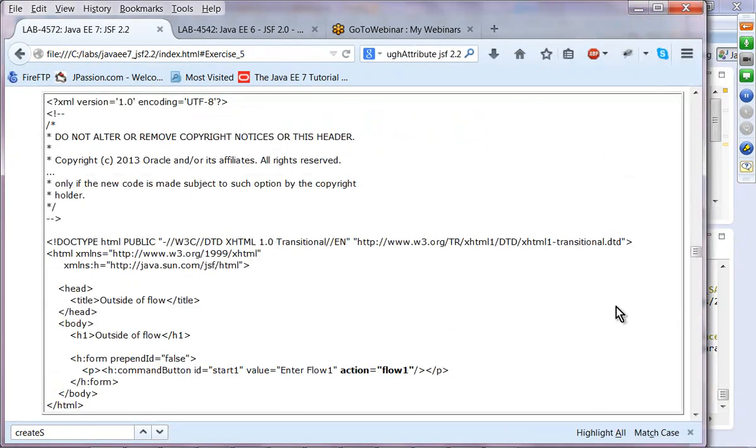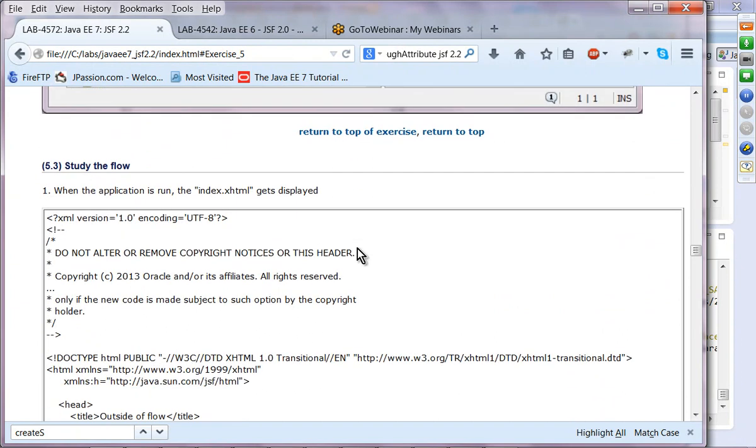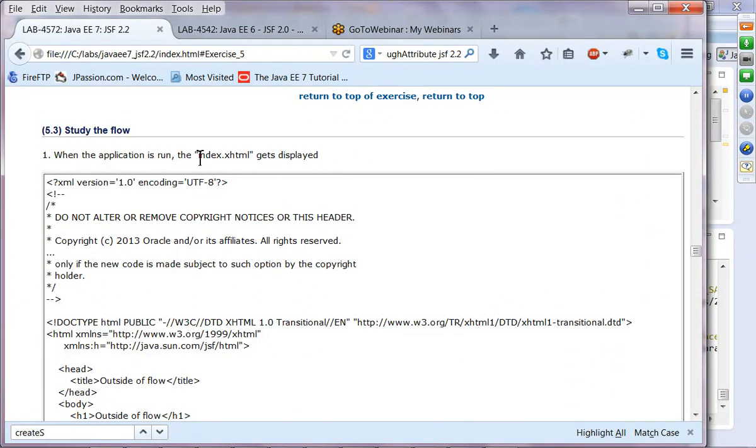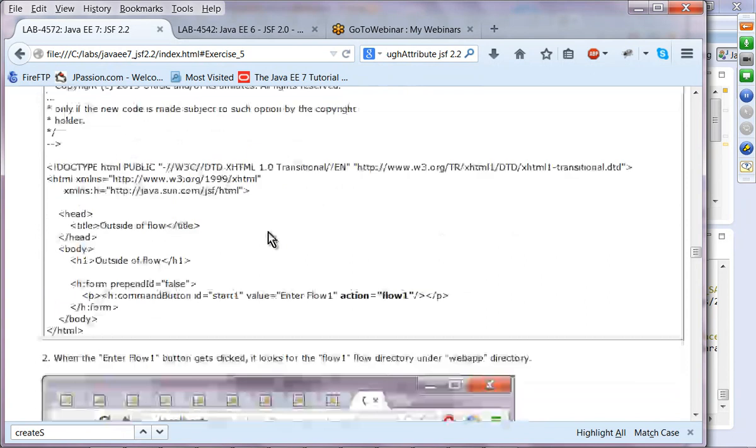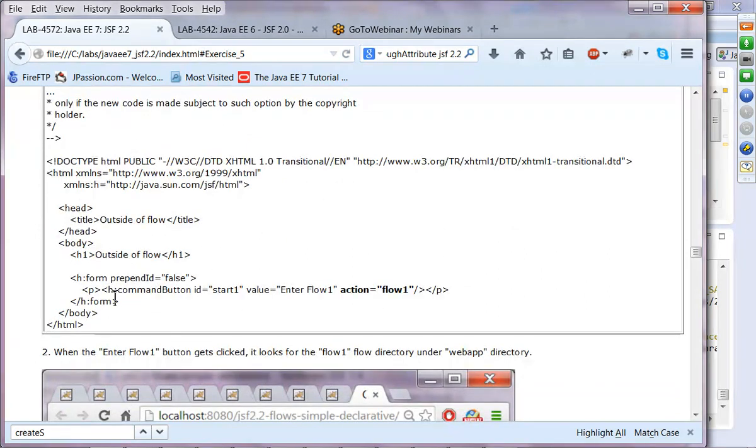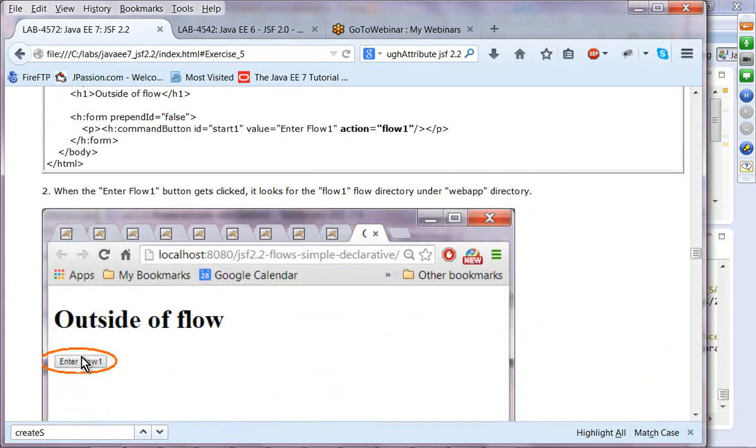So I'm explaining the flow of this one. When the application is run, this index.xhtml file gets displayed. When this button is clicked, it will go to flow1. What the JSF container does is that when the action is clicked like this, it will see whether there is a flow named flow1.